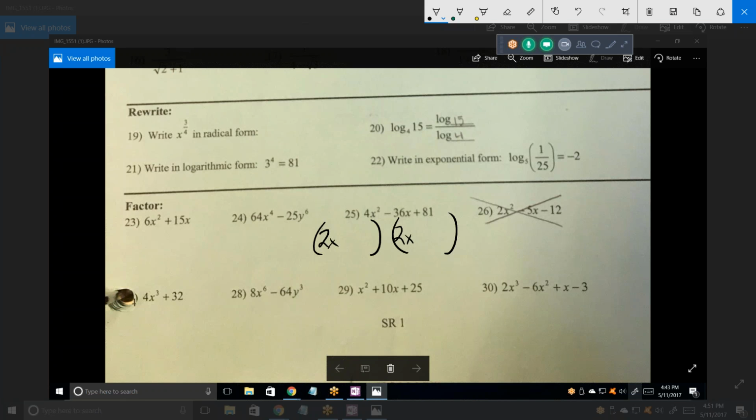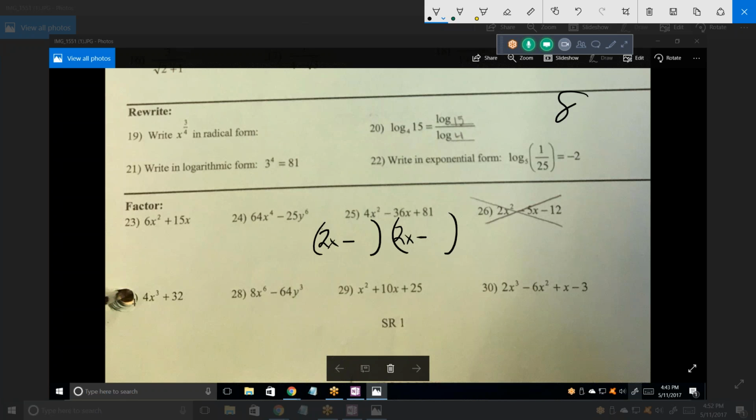What do both signs have to be? Negative? If one was positive and one was negative, I could never produce a plus 81. The only way you can produce a plus 81 is if the signs are the same. They either have to be both negative or both positive. What are they going to be in this case? Negative, because the middle term has a negative on it. So we know this much. Step 2 complete.